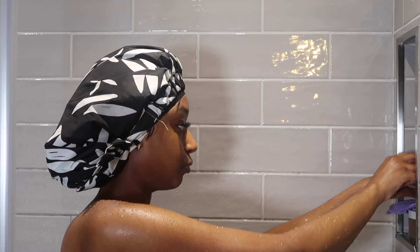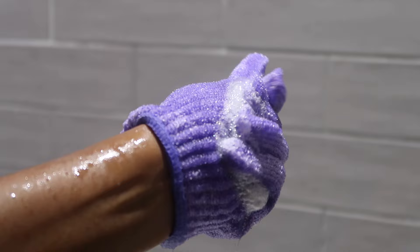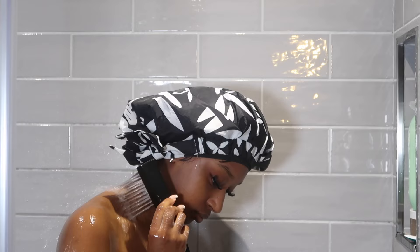For body wash I'm going in with one of my favorite brands, which is Method Body. I love how this lathers up really nicely, and we're going with the cucumber scent today, which is more of a fresh scent. The scent on this is actually very strong, which I like — a fragrant body wash where the scent doesn't just disappear as soon as you wash off.